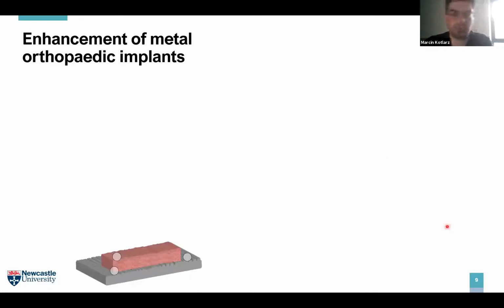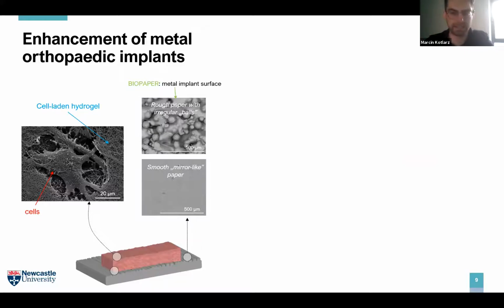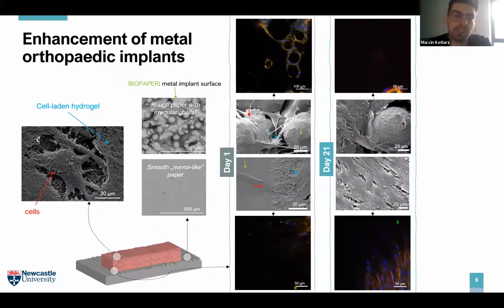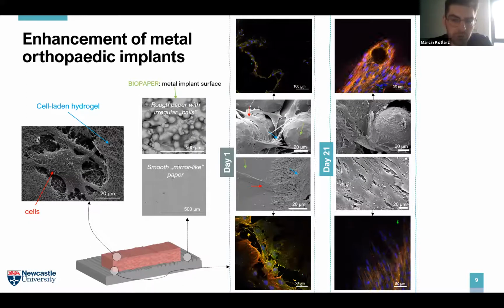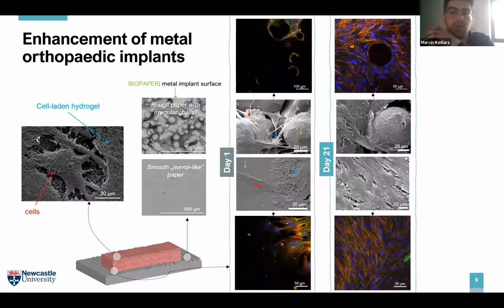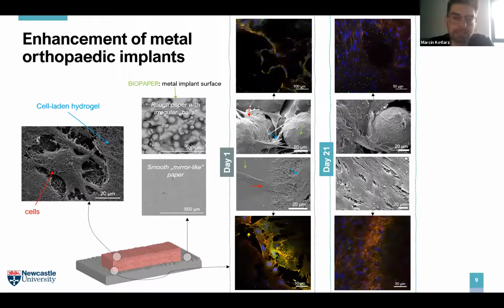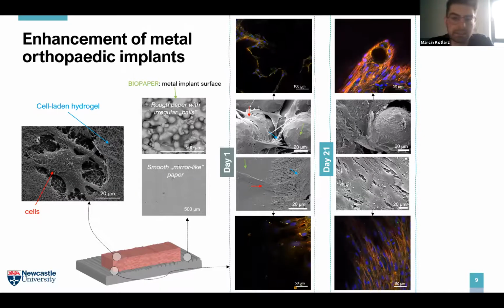Another idea is actually to use bioprinting to enhance metal implants with patient cells to make the implants more bioactive. In this experiment, we investigated the response of bone marrow stem cells to metal biopapers with different surface characteristics. We checked at different time points the interaction between cells and the implant. For instance, if the stem cells developed into mature bone, and how the cells organize depending on the biopaper landscape and day of experiment, using 3D confocal projections.